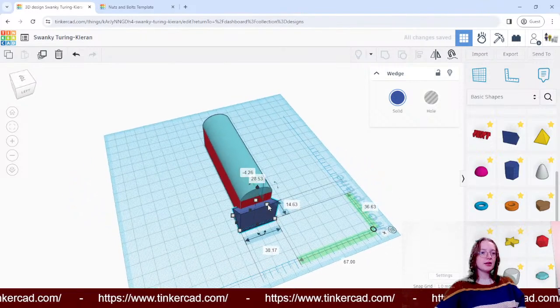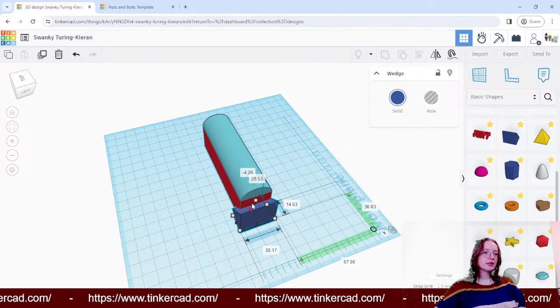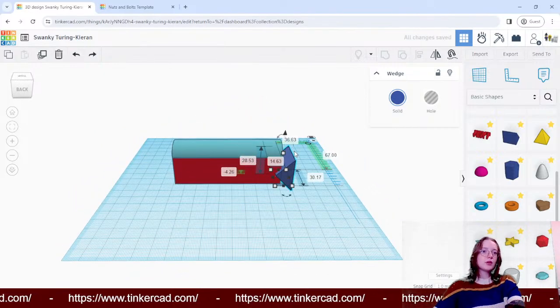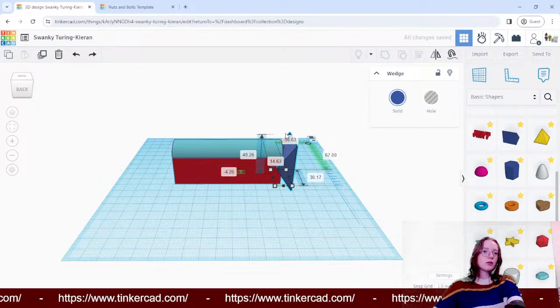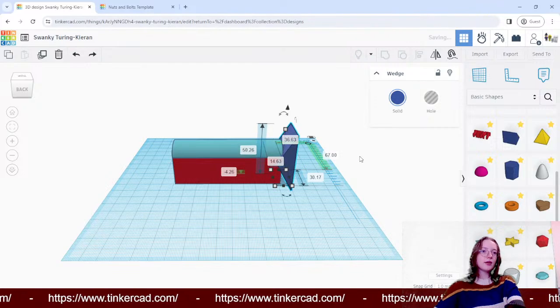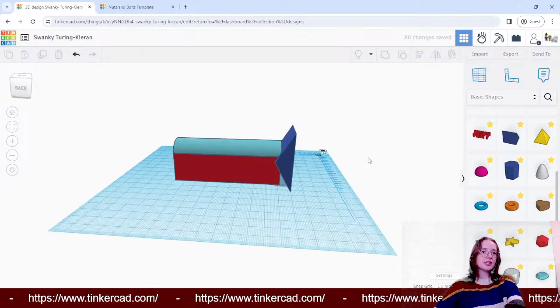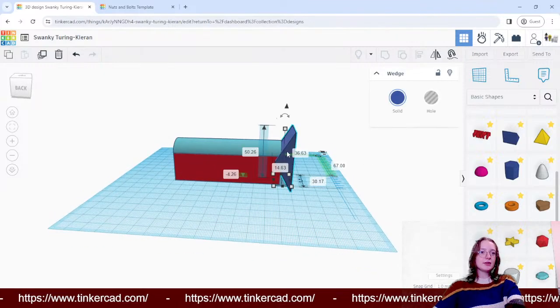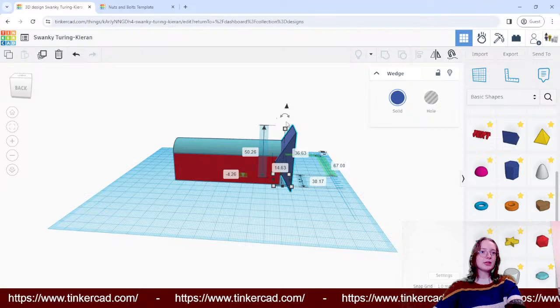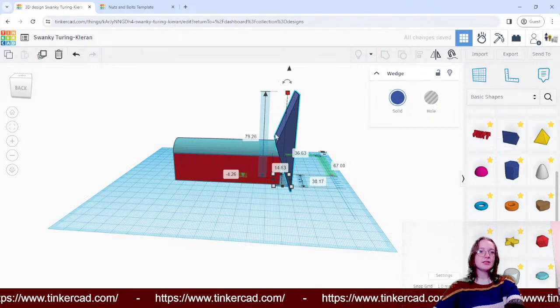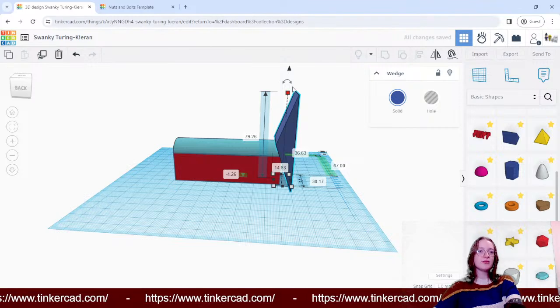So let's see. I'm going to want this to be a little bit taller, but I'm not quite getting the wedge that I want just yet. So I'm going to keep making it a little bit taller until the point of my wedge is sort of aligned with the top.